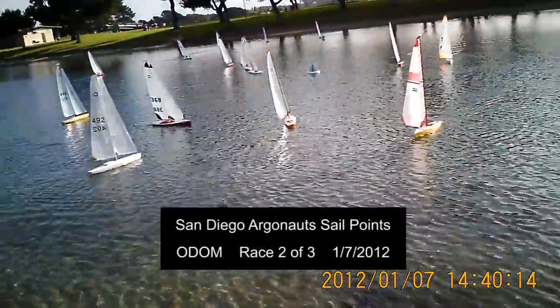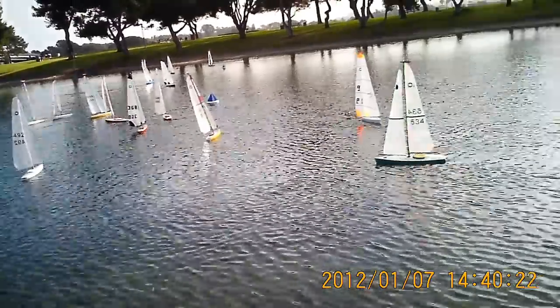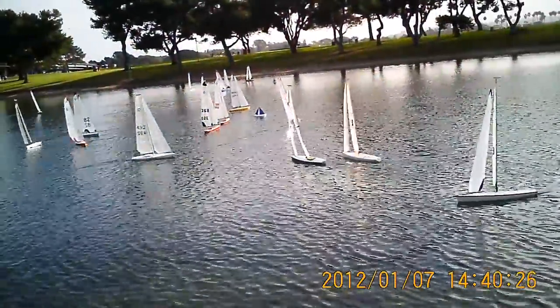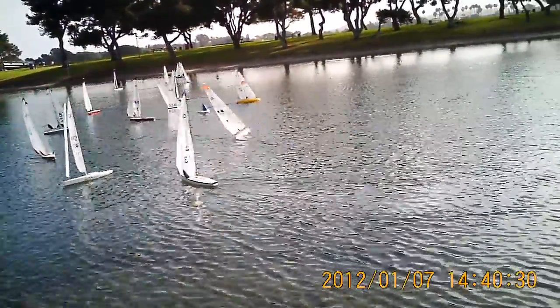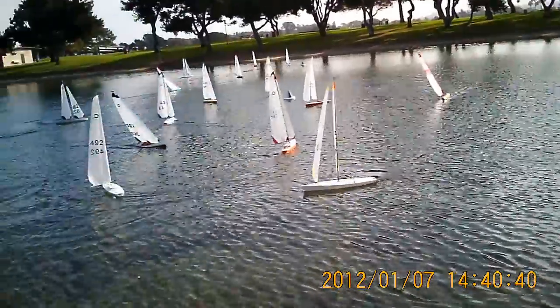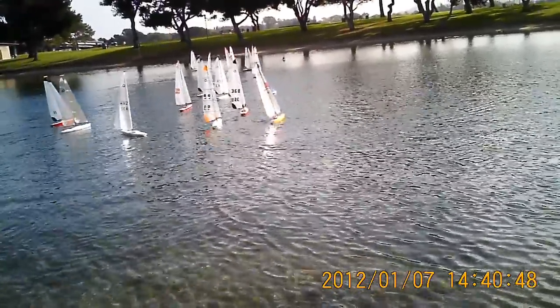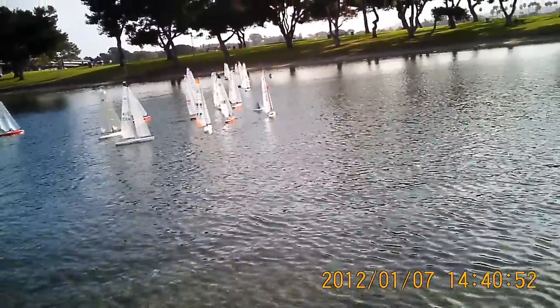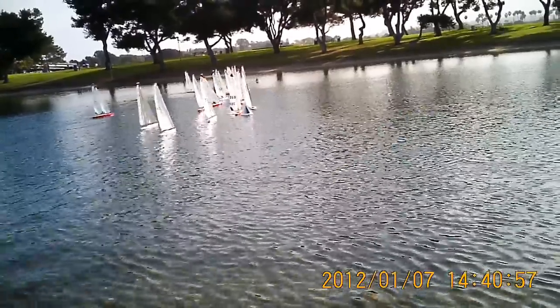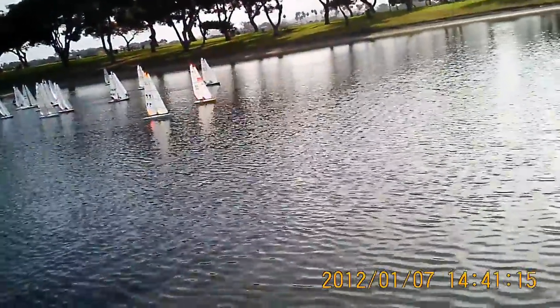Here's race number two — about the same wind, out of the west, four to six knots, shifting around a little bit from the west to the southwest. The line's a reasonably fair line. Again, my strategy is to get a good start with clear air. About 20 seconds until the start. I'm the yellow boat with the red stripe on the right-hand side, middle of the screen. I decided to drive with speed over the top of those boats and found a hole I could duck into. I was on the correct side of the course when the bell went off, had reasonably good speed, and as soon as the bell went off, I tacked onto port.